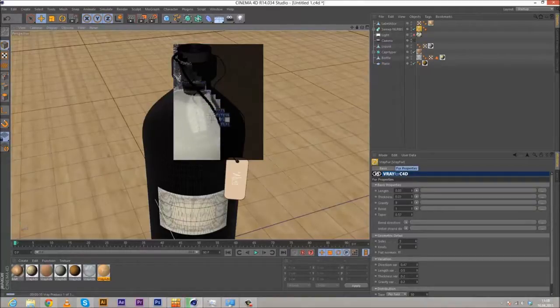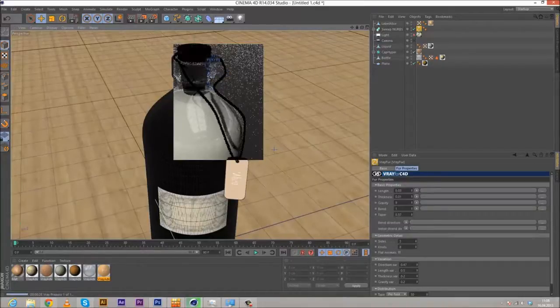And we already can see some hair, I think, and this would be perfect for us. Let's see. The rendering is also really slow on V-Ray fur, but it shouldn't be.